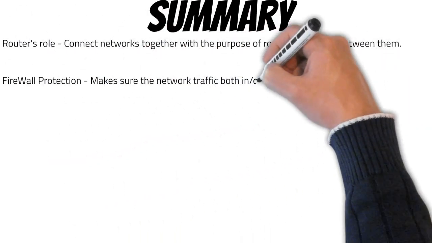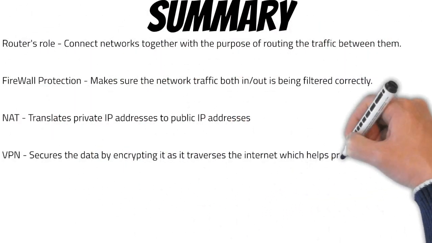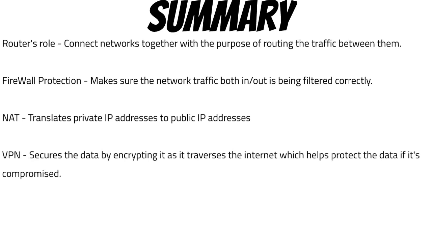And just to provide a brief summary here, we just discussed the fundamental role of the router. Remember, that's just connecting networks together, only networks. And the purpose for connecting those networks is to route that traffic between them. Just routing all those packets, or those envelopes, getting them to the proper houses where they're going to be, those street addresses and zip codes.